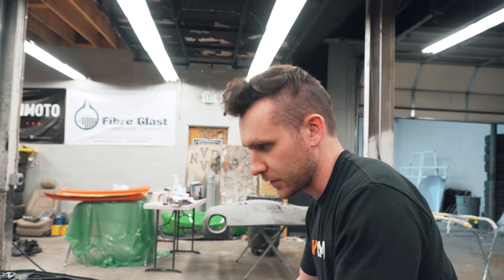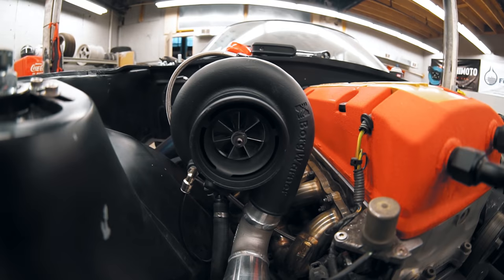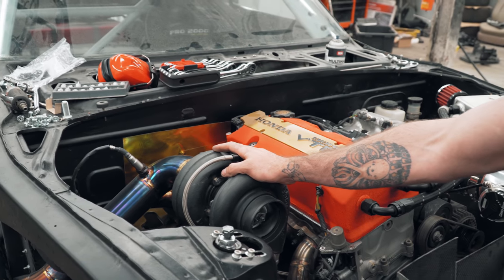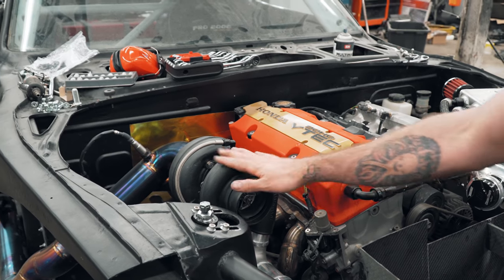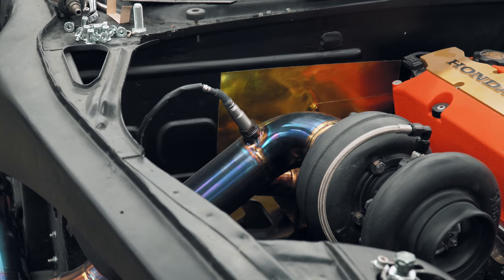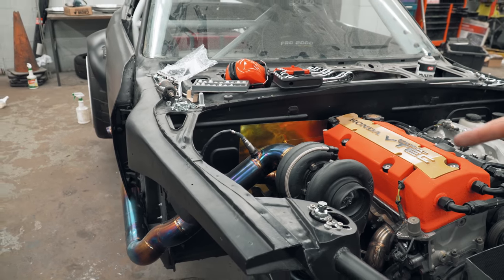Oh, and the whole downpipe and exhaust, and the turbo that you went with. Yeah, oh yeah. The turbo is the SXE 257? I don't remember. Borg Warner. Titanium downpipe. Yeah, full titanium downpipe. Obviously that's the AM guy.